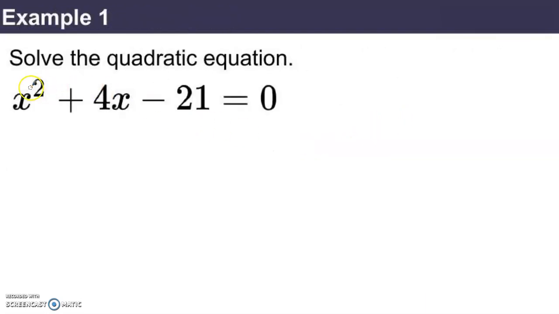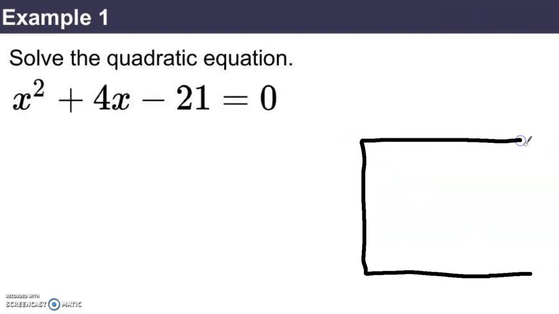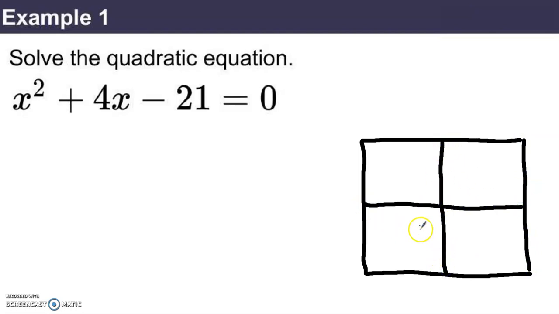Let's look at a couple of examples. Here's a quadratic equation. Let's see if we can solve it by factoring. The equation is x squared plus 4x minus 21 equals 0. I want to see if I can factor the trinomial part of the equation. Can we factor, like with the box, the expression x squared plus 4x minus 21? If I can use the box to factor, something you're hopefully already pretty good at, we can use that zero product property to finish the problem.